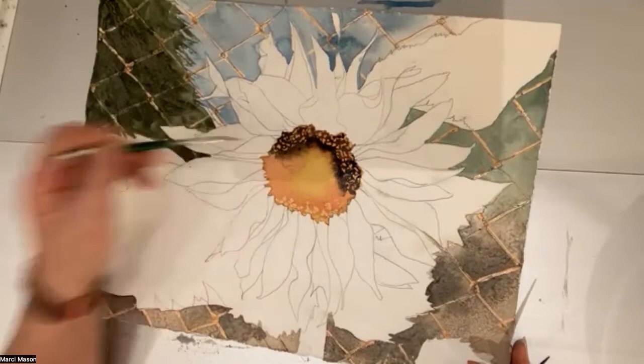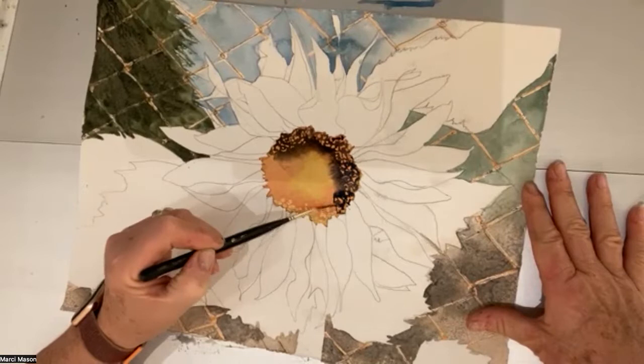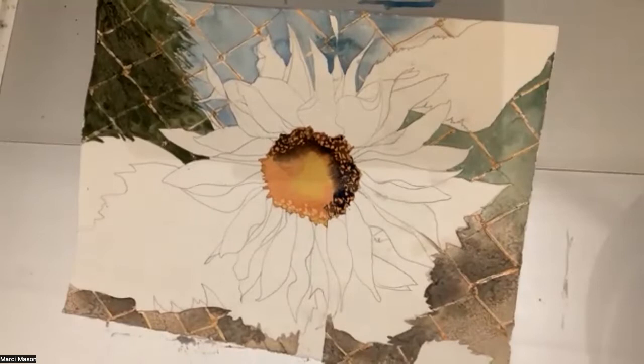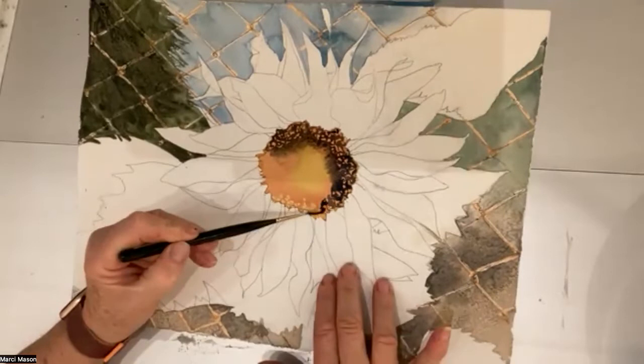And I'm also keeping an eye on it because I don't want it to dry, because I want to get my salt on there before it dries. So if it looks like it's starting to dry, then I'm going to get my salt and I'm going to start to put it on. Continuing on all along that edge, leaving those little holes.